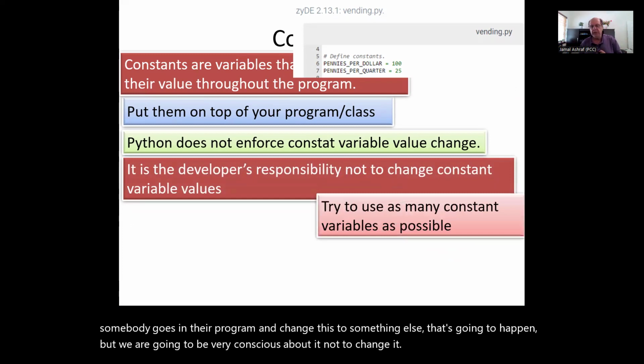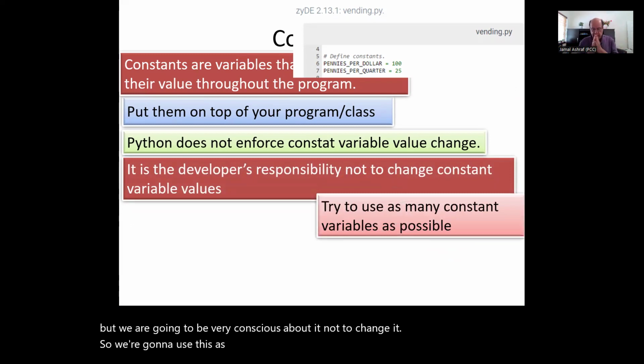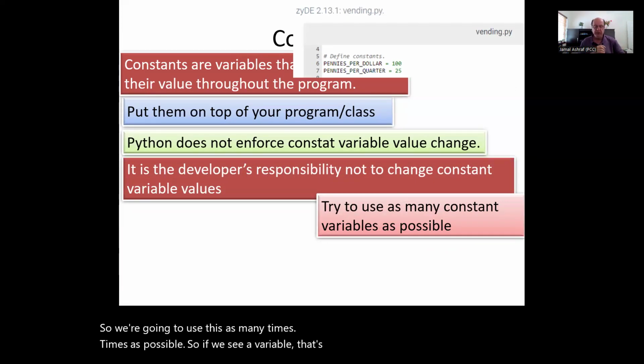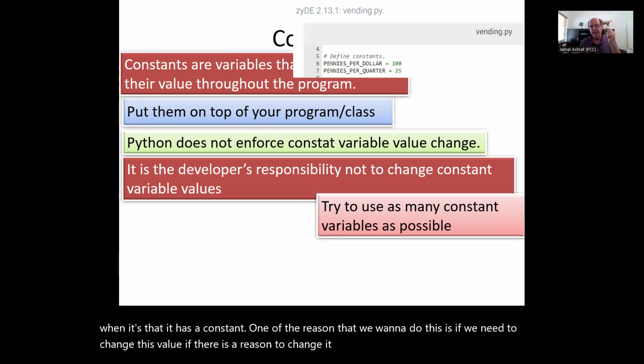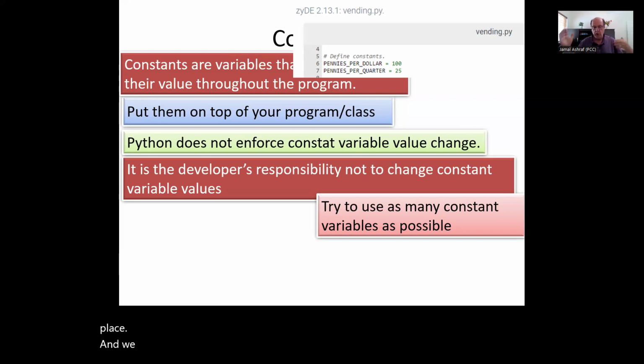So we're going to use this as many times as possible. If we see a variable that's not going to receive a value or change its value, we're going to set it as a constant. One of the reasons that we want to do this is if there is a reason to change this value, we just come in and change it in one place, and we don't have to go through all the code that we have everywhere and change it.